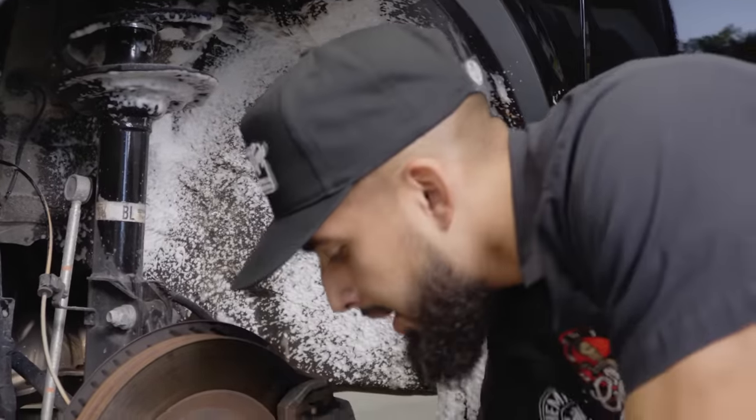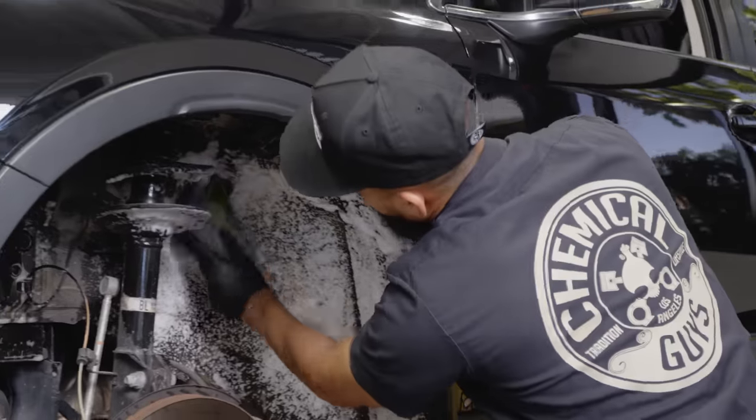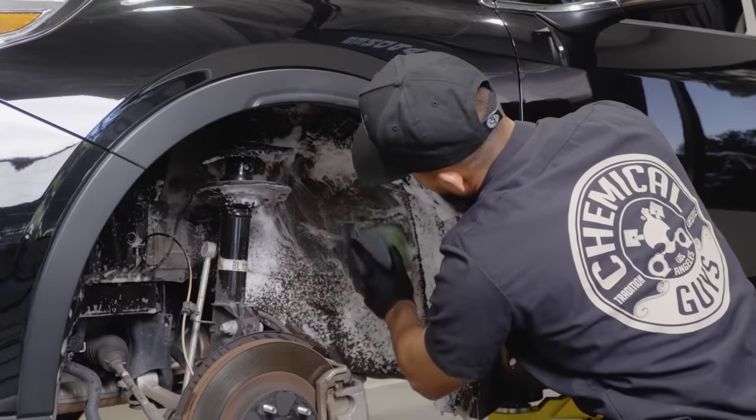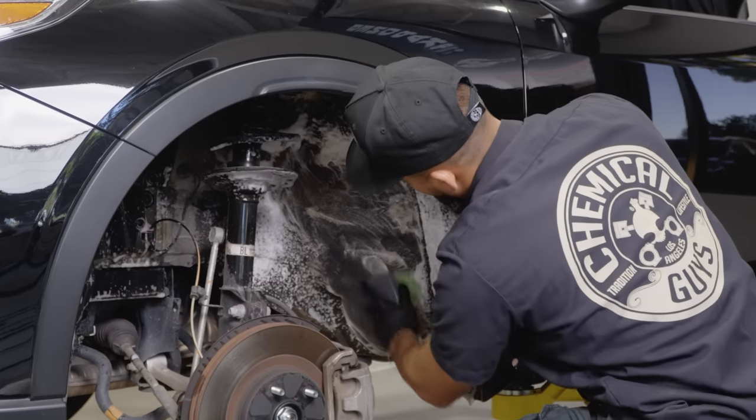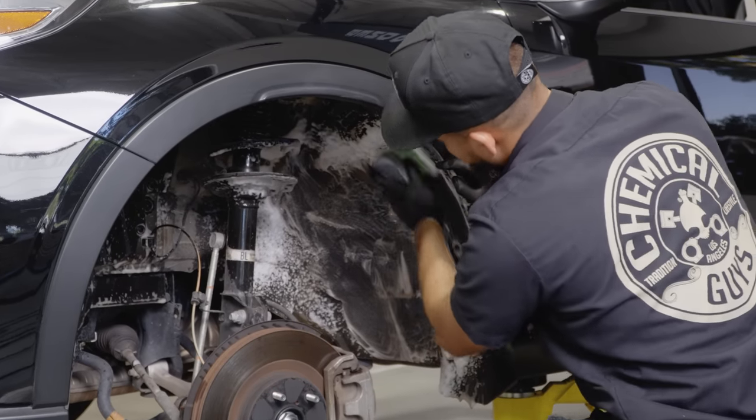So as you guys can see, I went ahead and resprayed this area because, like I mentioned before, this car does have mud on it, some mud right there. So I need to keep saturating this area and keep scrubbing it.